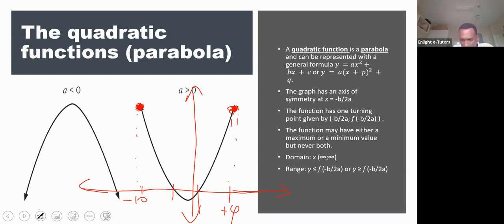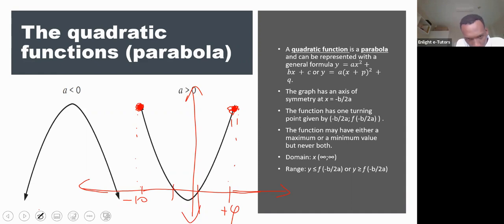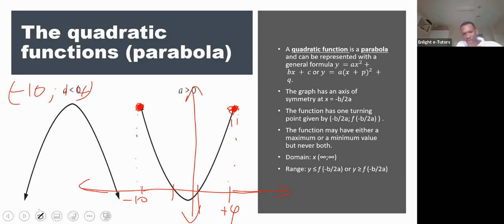If you write a domain of this, because it has full stops, like the filled ones, the domain is going to be from negative 10 to what? Yes, the x-axis. From -10 to +4. That's the domain. You understand? This is the domain for this one. And also the range has to be from here up until the last part.